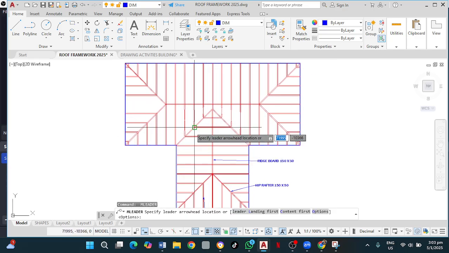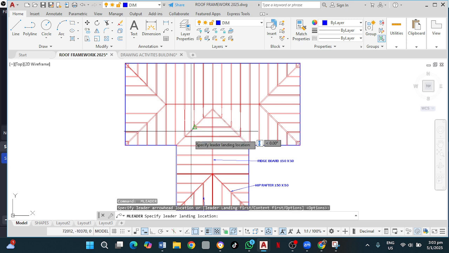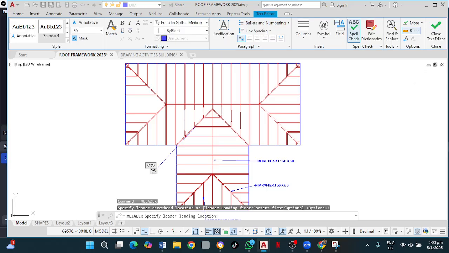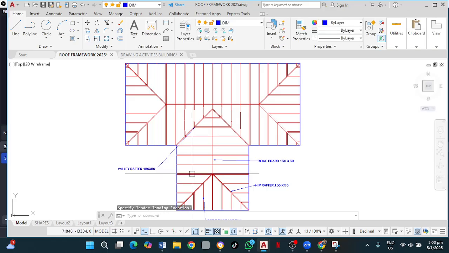This is the valley rafter right here. VALLEYRAFTER, and the same dimension 150 by 50. Space bar.